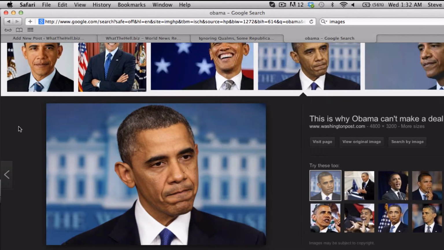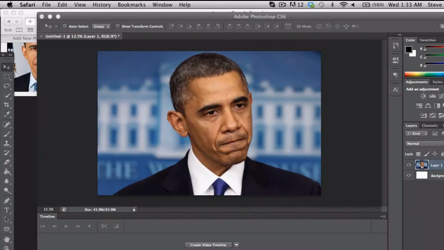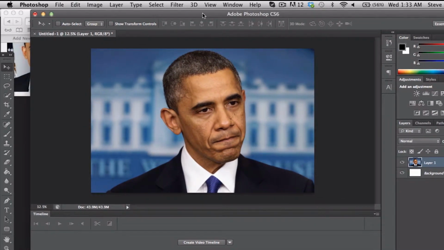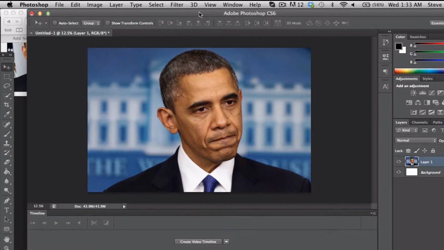And then you want to go into your favorite image editor, because you have to resize the image so it's 610 pixels by 400 pixels, so it appears correct. The program that I use is called Adobe Photoshop. It's pretty much the gold standard when it comes to editing photos. You don't have to use this. This is paid, and it's relatively expensive.